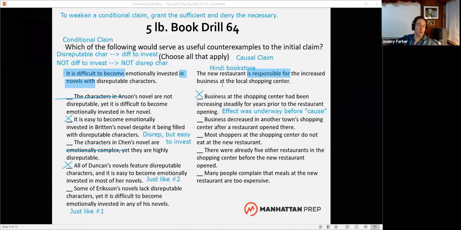What if every single new customer who comes goes to that restaurant, but only those customers, right? I brought up a Hindi bookstore because it's a specialized thing that not everyone would necessarily want. But it could have been anything. Maybe the restaurant is a specific kind of restaurant, a vegan restaurant or a keto restaurant or a gluten-free restaurant, something that is going to appeal to some people and not others. But if it draws in new people who wouldn't previously have gone to the mall, and now they go because of that specialty thing, then you can see why that would matter.